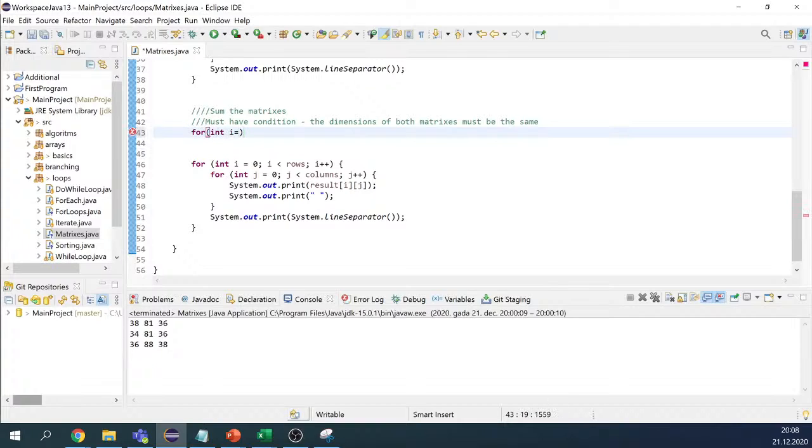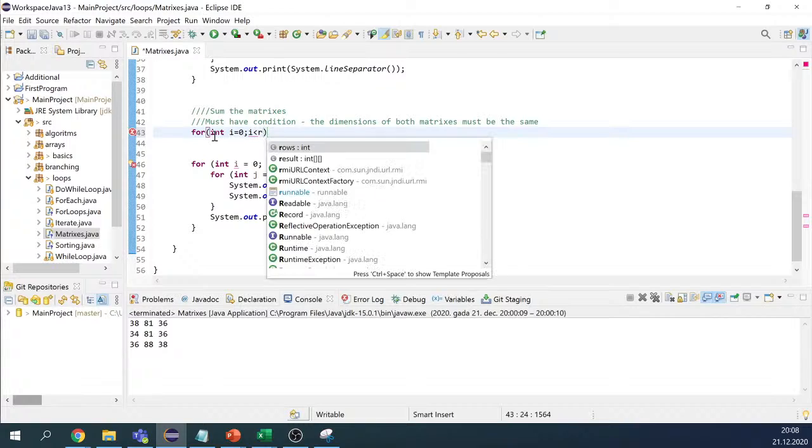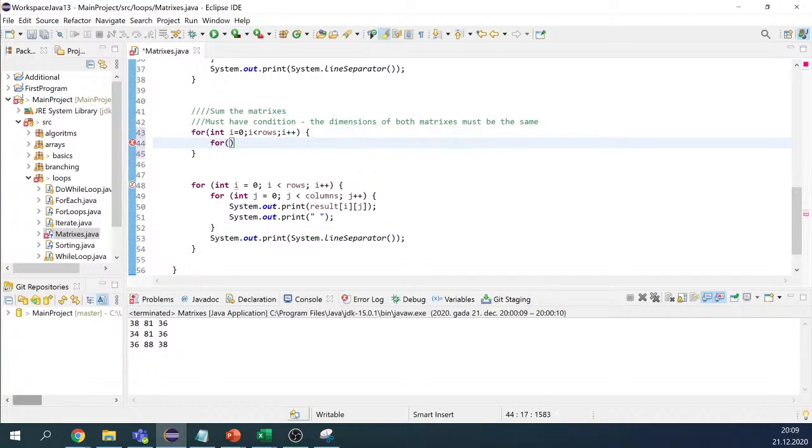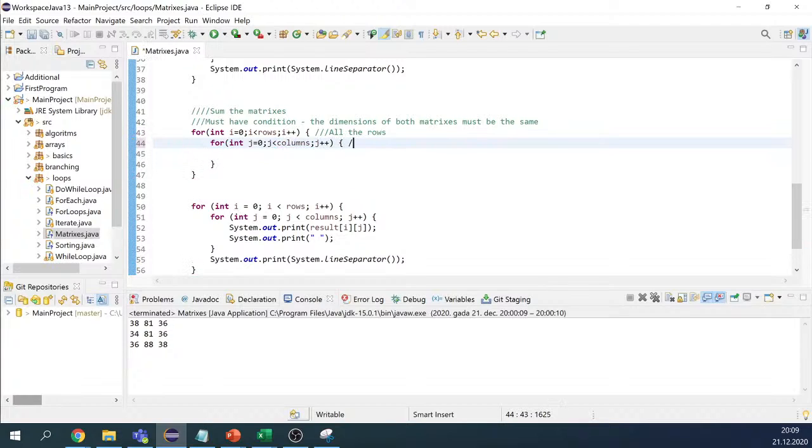So we initialize the variable for the loop, increment it, and the same for the columns. All the rows, all the columns.